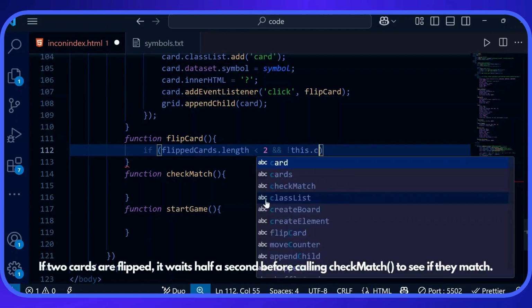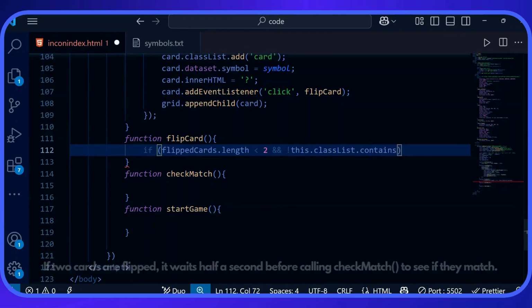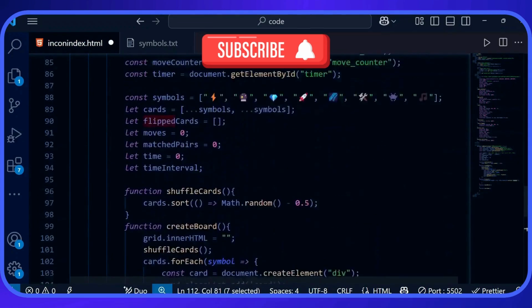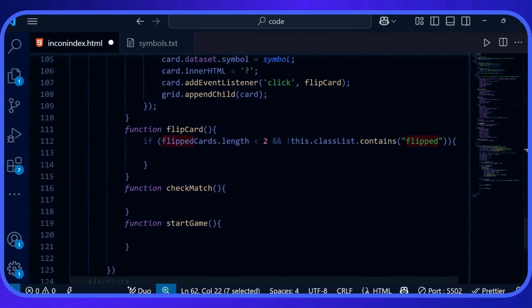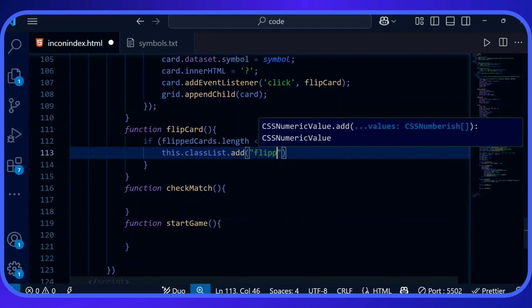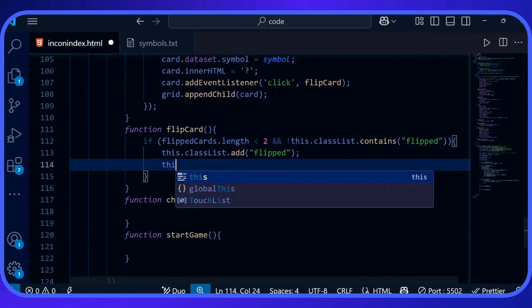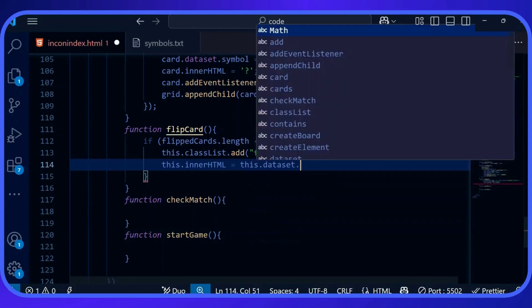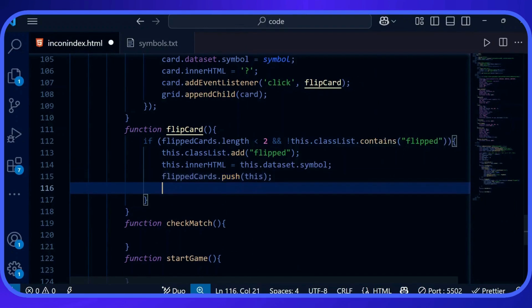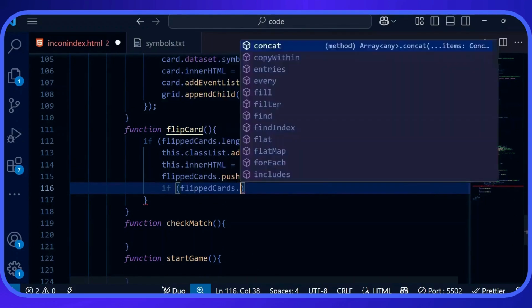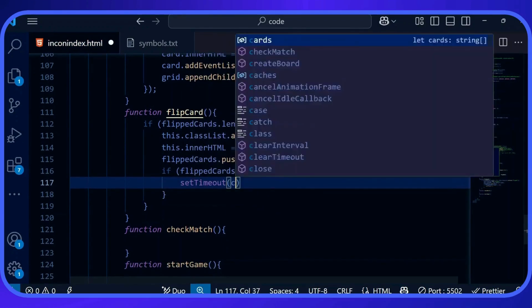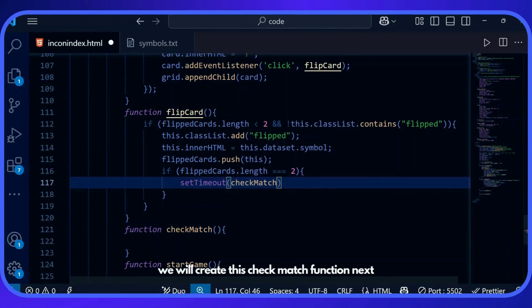If 2 cards are flipped, it waits half a second before calling check match to see if they match. We will create this check match function next.